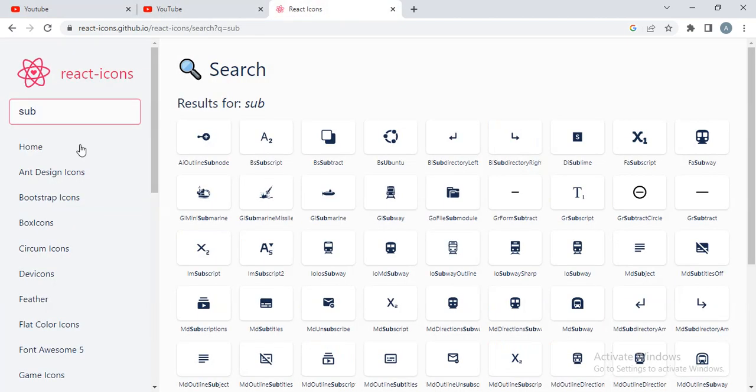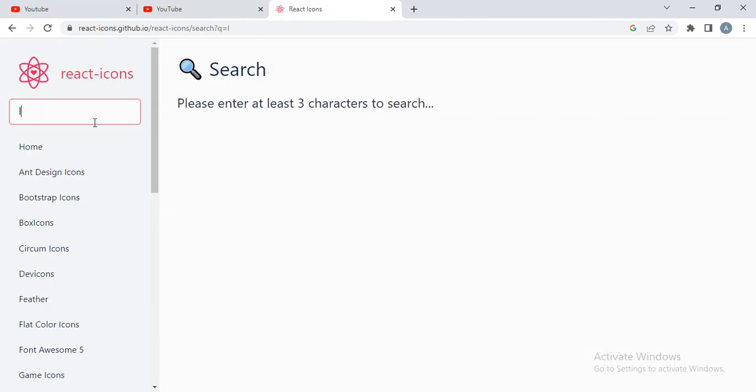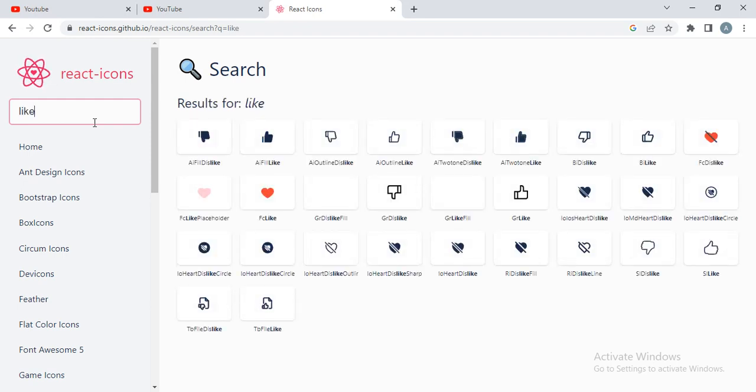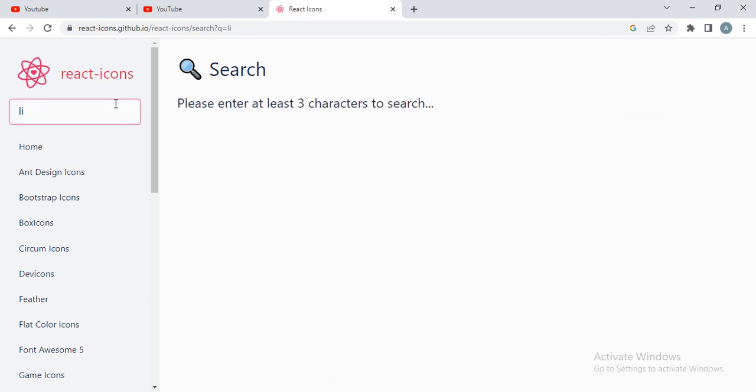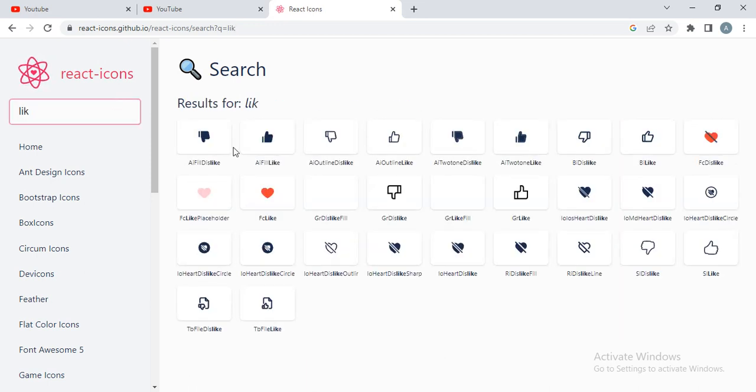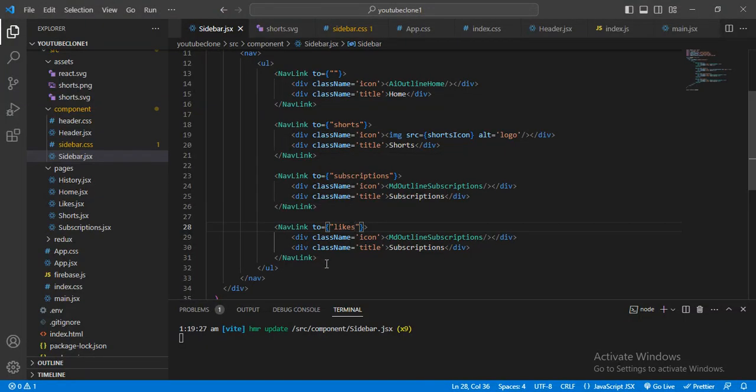Here I will type like, and I think we want to choose this icon. Just copy, click here, or some other icon may be available. I think not, then okay, go here, and here I will paste this icon.